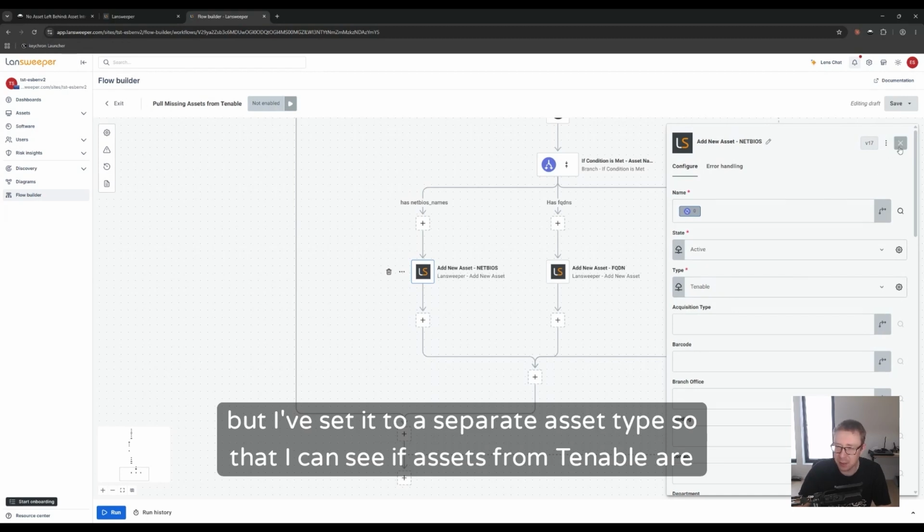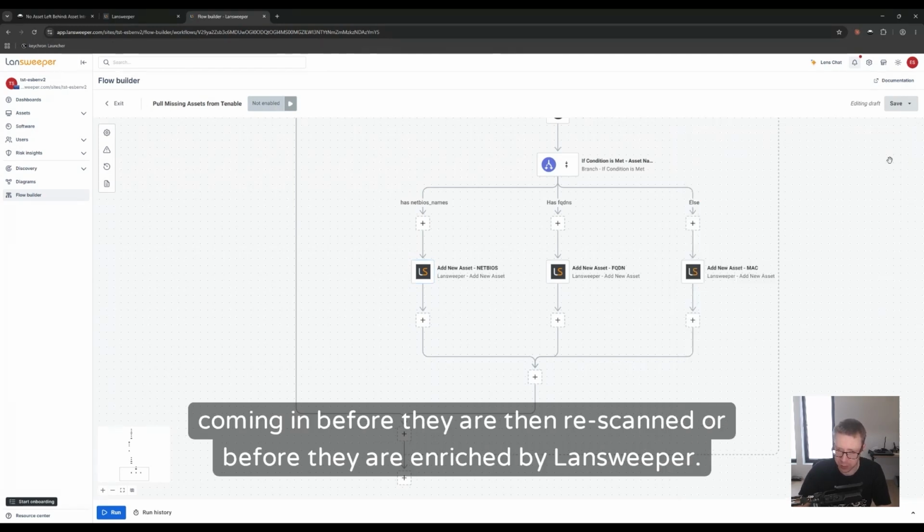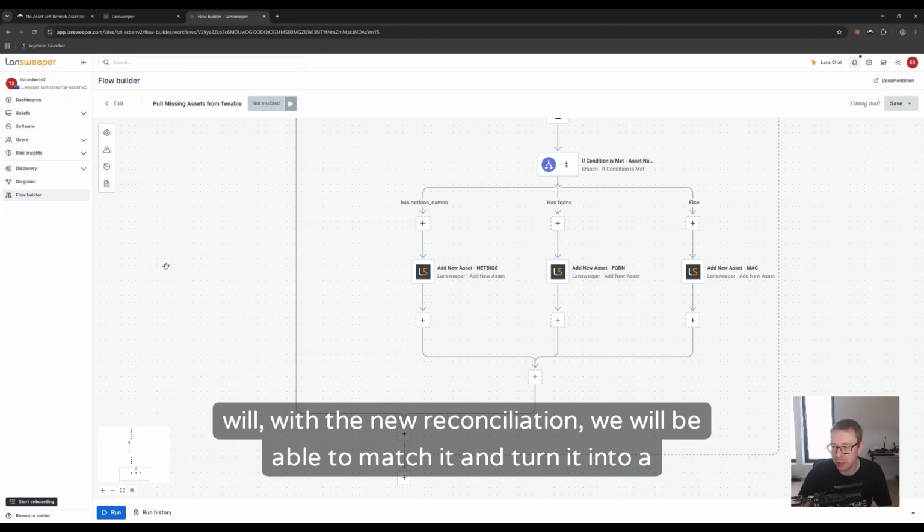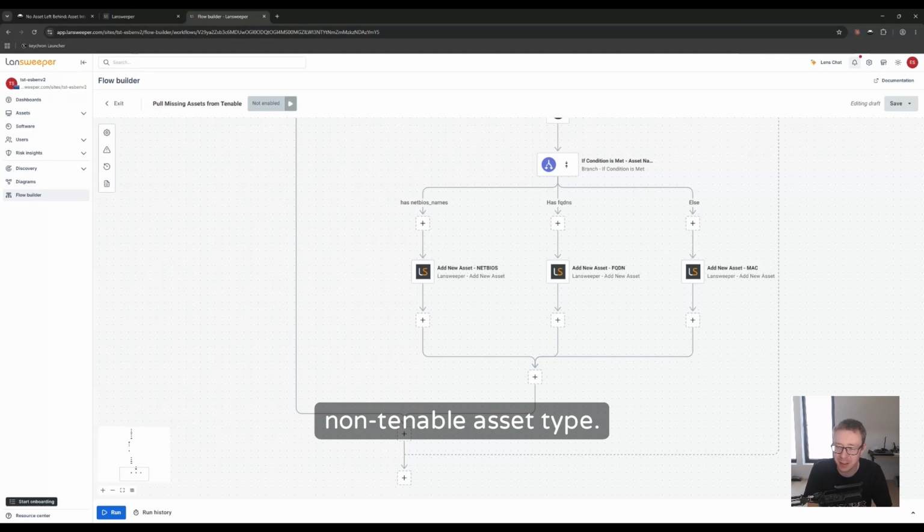so that I can see if assets from Tenable are coming in before they are rescanned or enriched by Lansweeper. If you have an asset that comes in from Tenable and is then scanned by Lansweeper, with the new reconciliation we will be able to match it and turn it into a non-Tenable asset type.